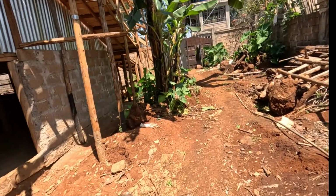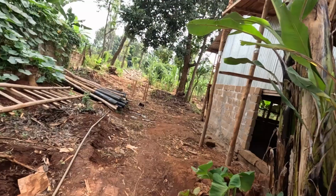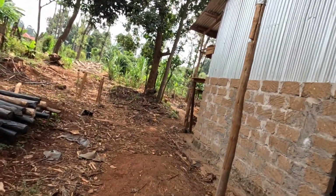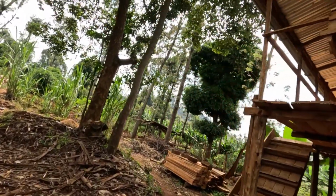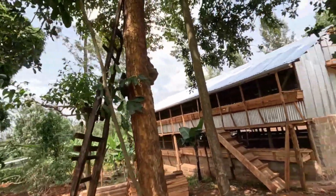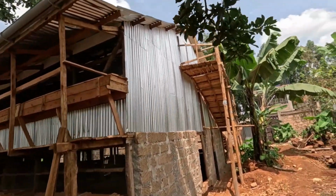Well, for us, we have a very slopey land, which means that there's a very big gradient in the land. And like we're building a house, we had not thought about anything other than the plan that we were using, the videos that we had seen on YouTube and other people's houses. So we just went on and started to build our house. And we put our entrances just like the other houses.